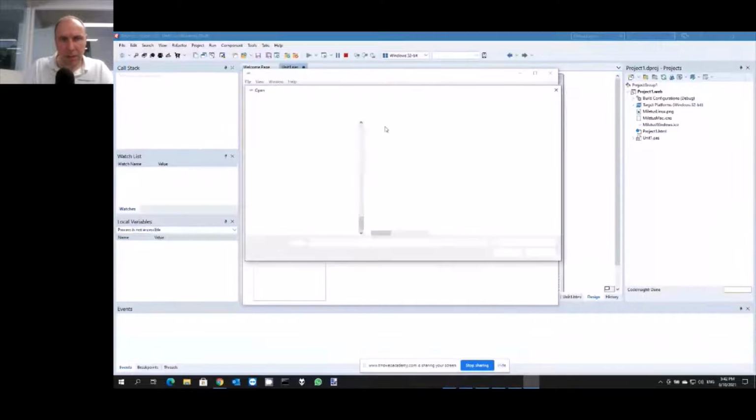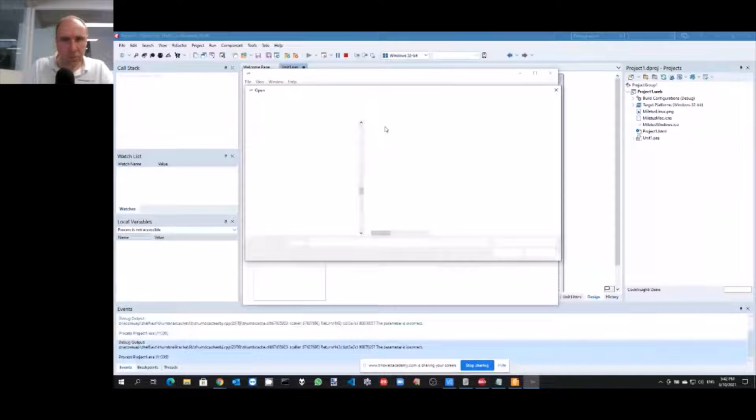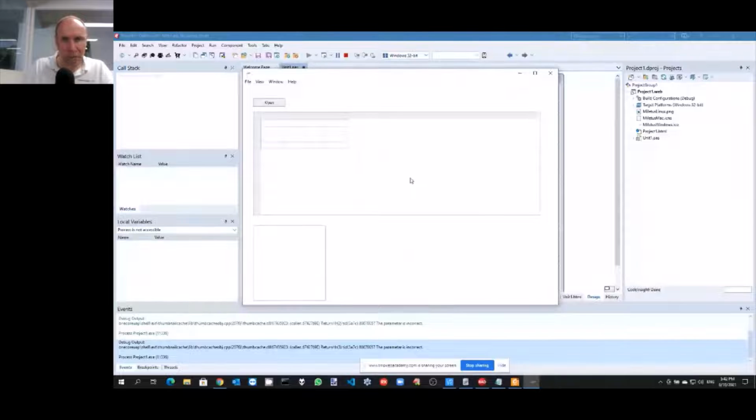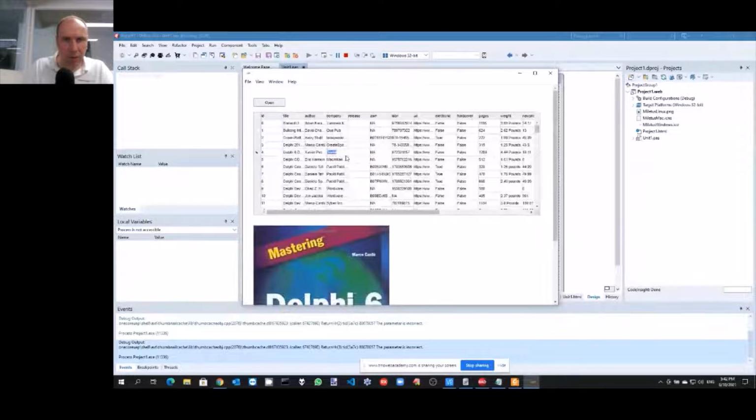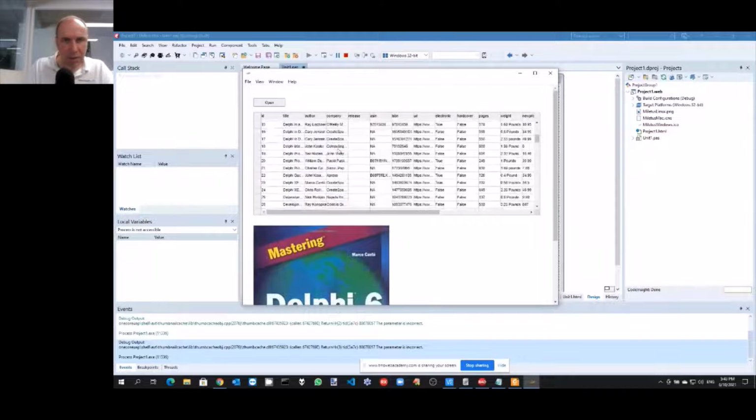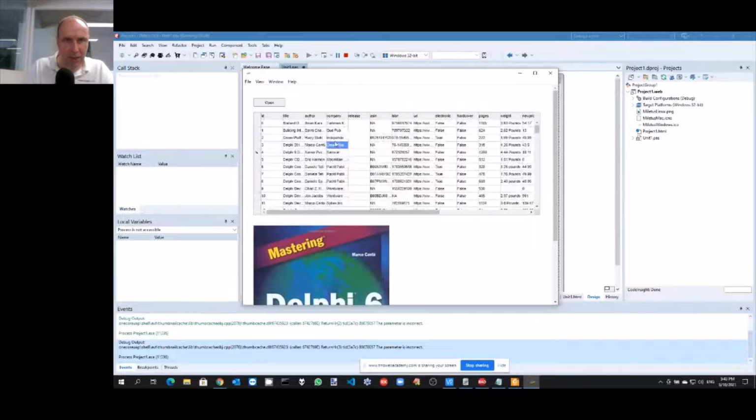Pick the database. Here it is. And so if I pick this one and I edit it, I make Samson out of Sams, then you can see that this has been edited and has been updated in the database.